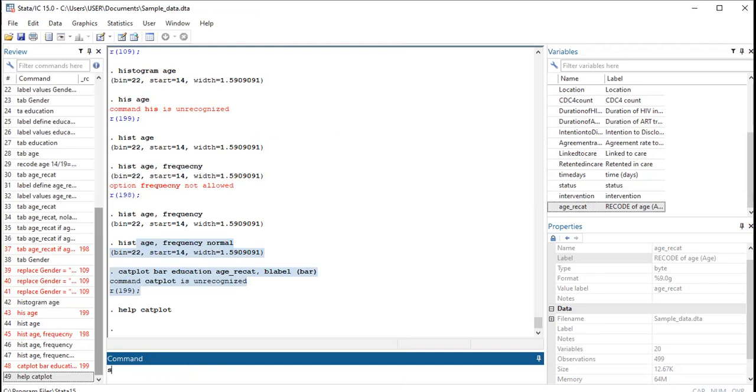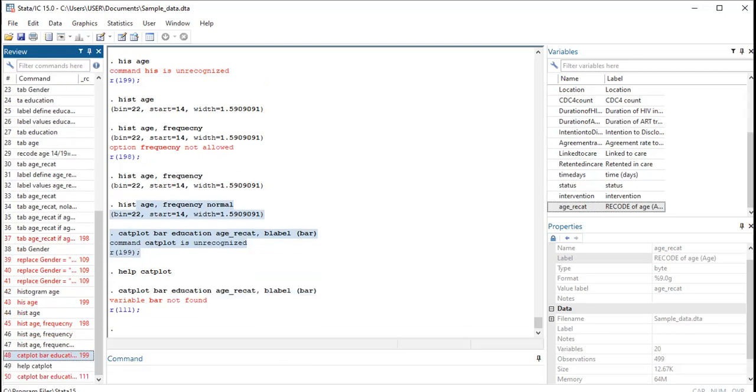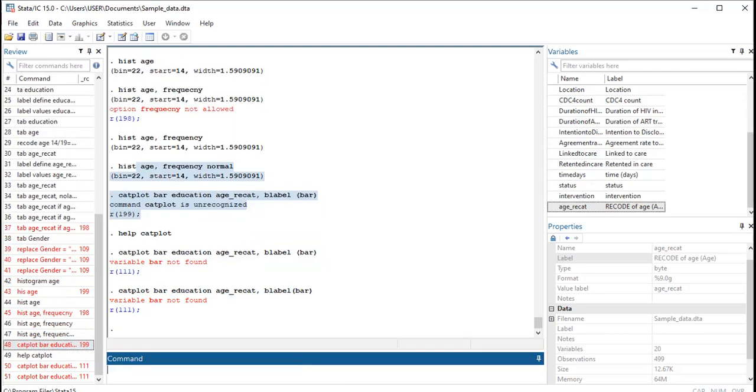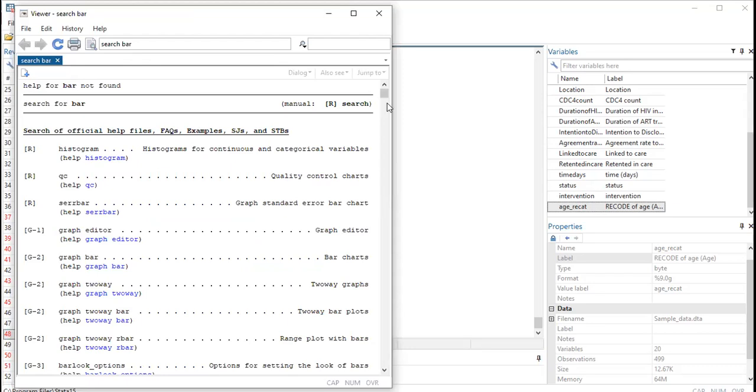So now that I've installed catplot, I'm going to bring out my code line that had the error initially. Then I'm going to enter. Okay, it's telling me the bar not found. Why? I do not know. Okay, so let's see if there's a way I can. I think it has to do with the first bar. Yeah, so that's my thought.